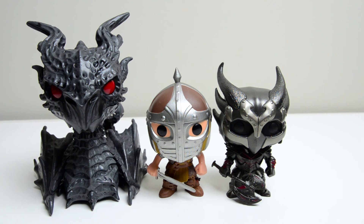There's my look at three of the four Elder Scrolls V Skyrim Funko Pop figures: Alduin, the Whiterun Guard with the arrow in the knee (the GameStop exclusive), and the Daedric Warrior. I love these video game themed Funko Pops, especially from games that I like. I'm most looking forward to the Bioshock Pops because they are going to have a 6-inch Big Daddy — that's going to be amazing. Can't wait to see how the Little Sister turns out. The Batman Arkham City ones look cool too, with the Scarecrow and everything, but I've got to get that 6-inch Big Daddy — that is going to be a hot commodity.